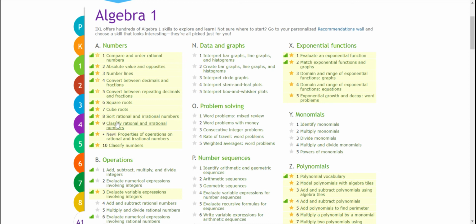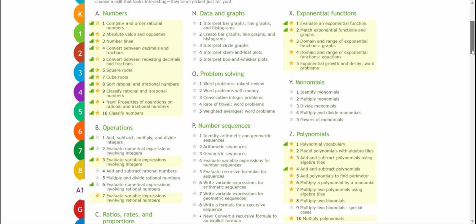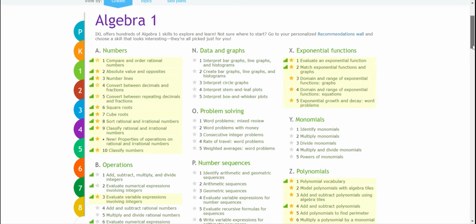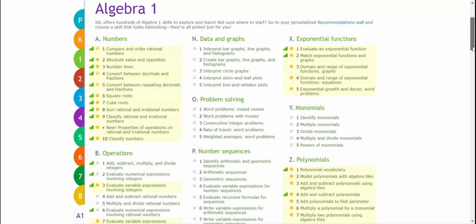Notice here how some of these are starred while others are not. I would have to go in, and if I want you to work on a certain skill, like in this case, before the remote learning, I had freshmen working on these items during our time, especially the functions. The functions are something the state test relies on heavily, like one of the main chunks of the testing material. So that's why exponential functions was something to look at more.